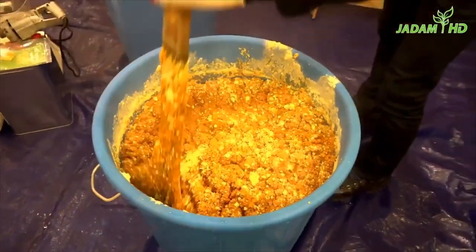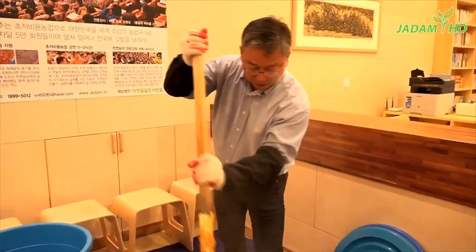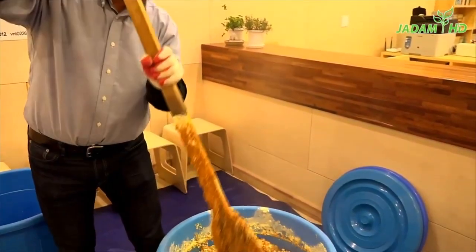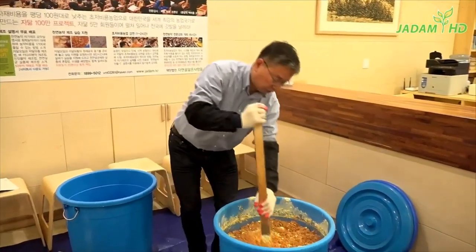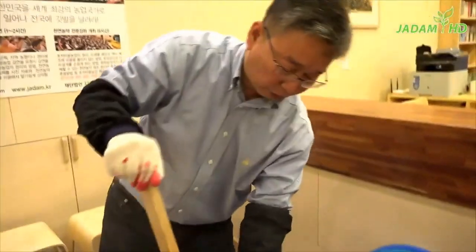Do not rush, do it slowly. Some people try to use a drill to speed up during the beginning of the process, but do not use it from the first stage. If you set the amount correctly, it will melt anyway at the end and the result will be satisfying.